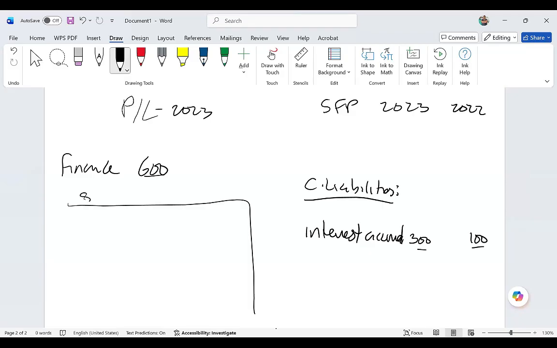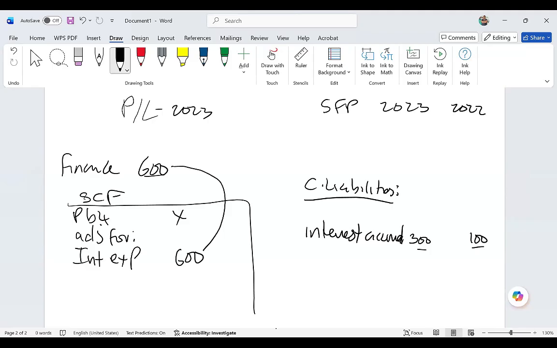So this is a statement of cash flows. After you say profit before tax, you put your figure there. When you say adjust for, one of the items you are adjusting for is the interest expense. Why am I calling it interest expense? Because what you add back is whichever figure is sitting in the profit or loss. But down after cash generated from operations, when you say interest paid, it needs to be a cash flow figure.